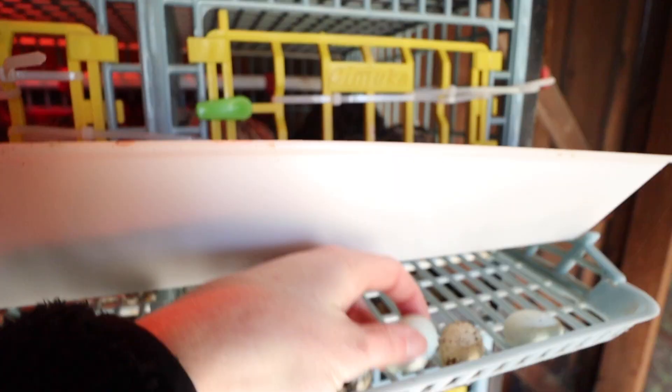Another con is that they will not hatch their own eggs — you will need to incubate them. They're not very broody, so they won't sit on their eggs. You are going to want to get an incubator. We have a great one — the Nurturite 360 — which I'll link down below. It only takes around 15 days to incubate them. A lot of times our eggs just drop down into a collection system so you can pick them up easily, so it's not too much of a worry anyway.